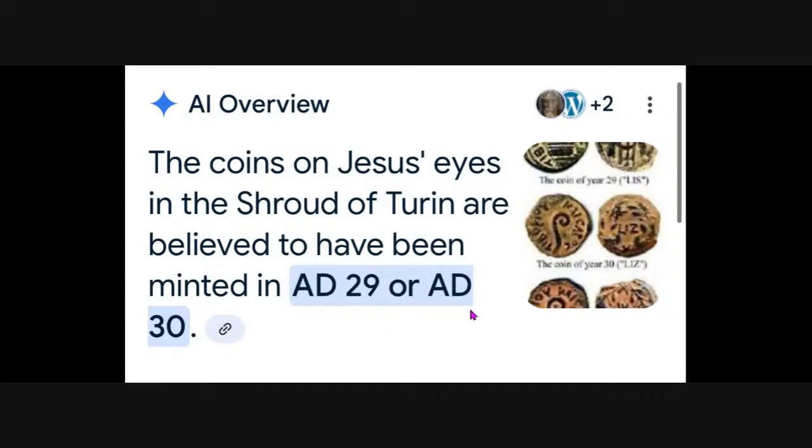I don't know if it's like a car. You can actually buy a 2026 car right now. When September comes, you can actually buy a 2026 several months early. So I would assume that these coins are printed at some point earlier, but they are actually burnt into the Shroud of Turin, an event that even today, with all of our technology, they cannot replicate. They cannot make that happen.